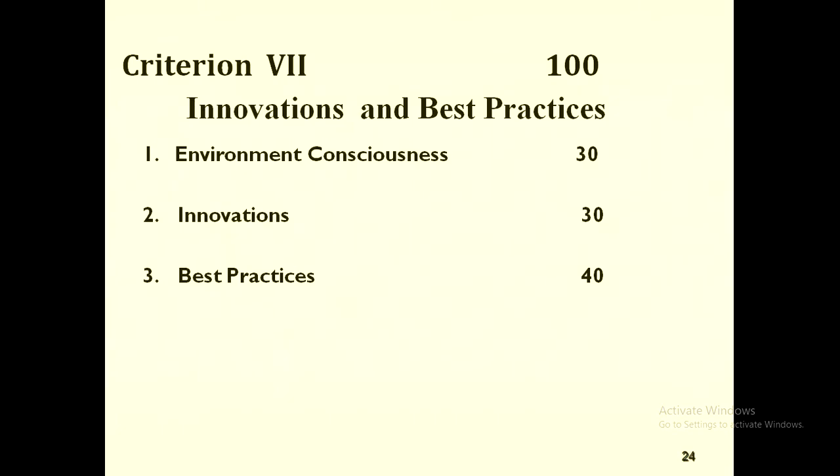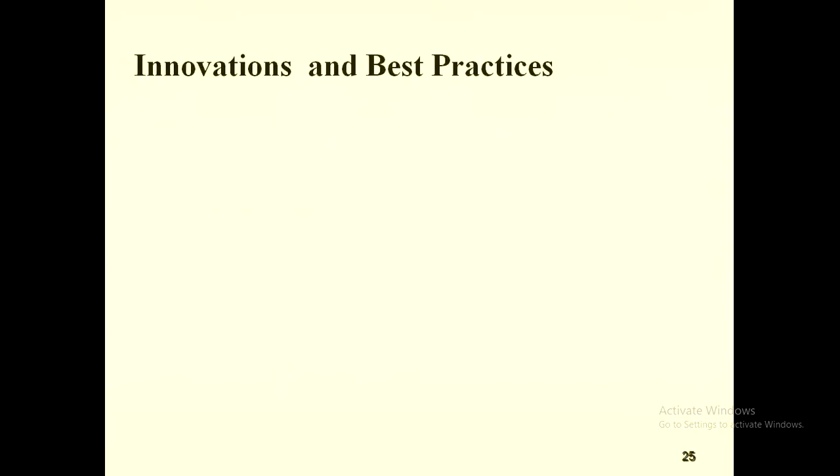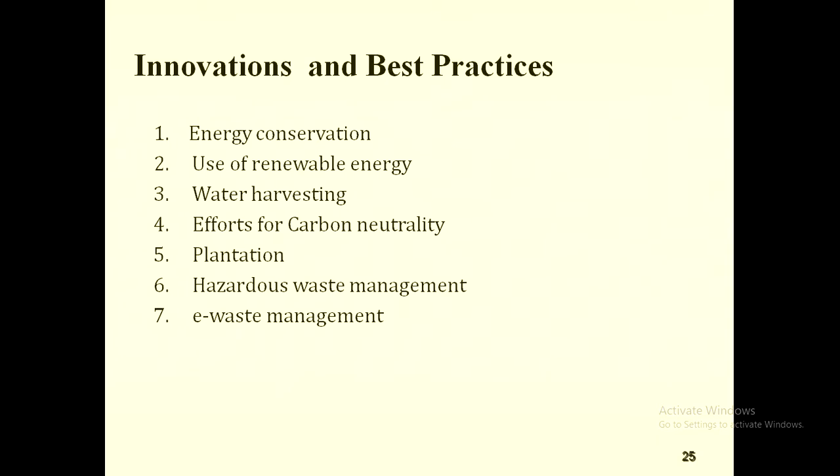And the last criteria is innovation and best practice. Actually, there are no specific rules for getting the marks over there, but the thing is that it's open. It is quite like an open book. If you come up with any types of best practices, you are going to get some extra marks, but that should not limit to 100. So if we have some deficiencies in some of the areas, we can get the marks from these areas that we get earlier, like the environment for energy conservation.